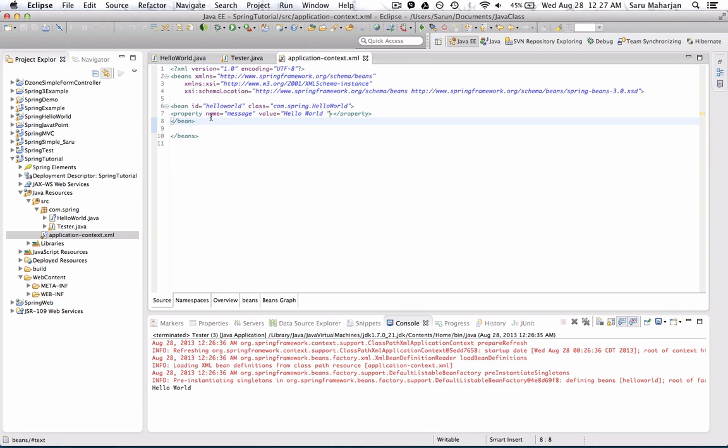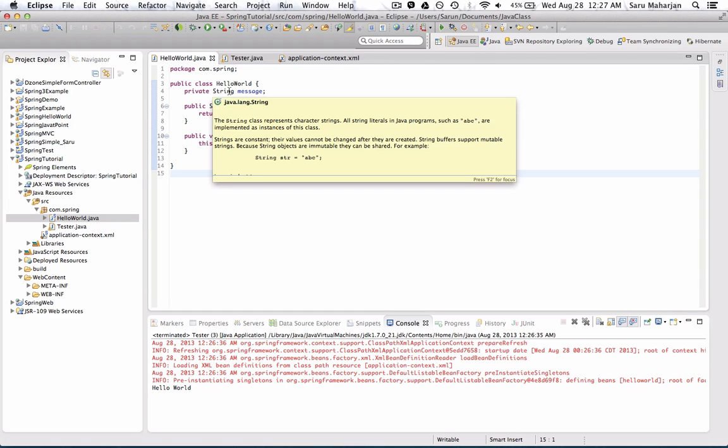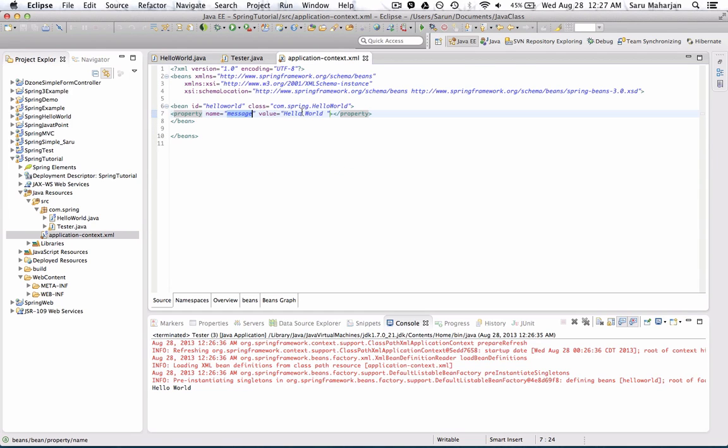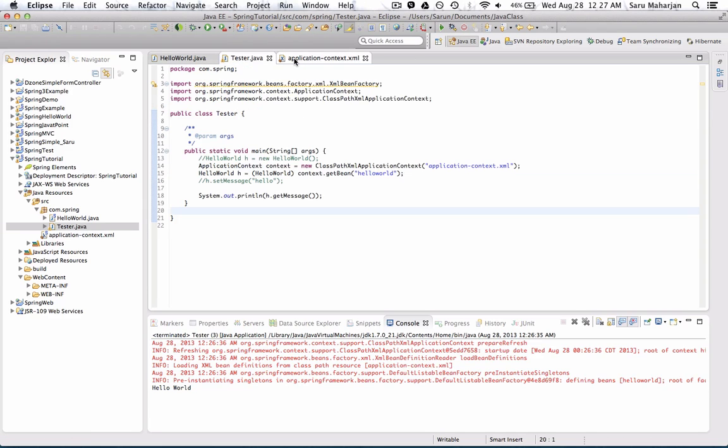And similarly, so I have a field, you can have a class, like instead of having a string, you can have a message class, and instead of passing a value, you pass a reference. There are a whole lot of things you can do. So I want you guys to go over the tutorials and practice on your own, but I hope this should help you understand the concept behind dependency injection. Okay, and we are going to use this to do our MVC.